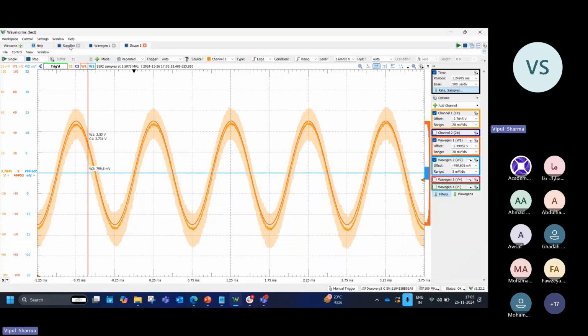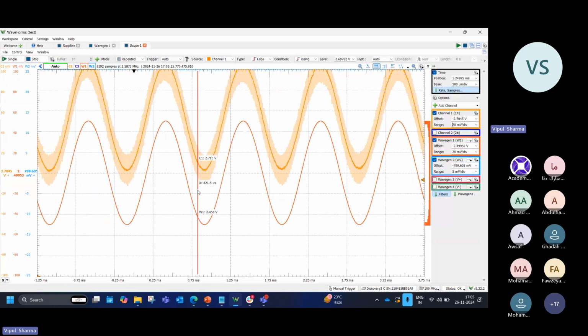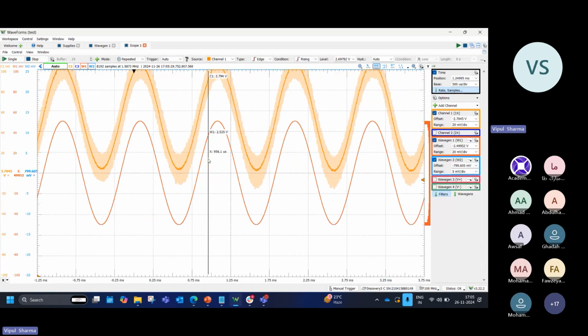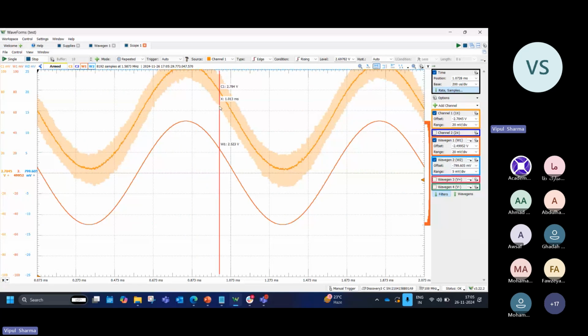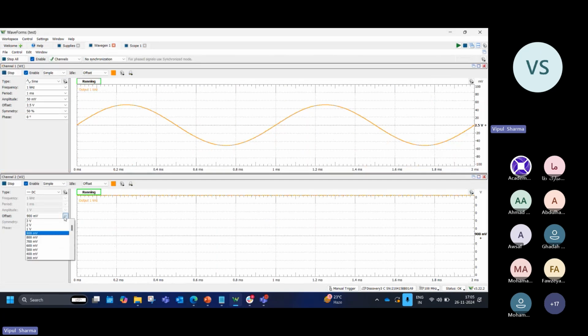So now if you want to play with it, like you want to see what is the effect of DC bias voltage applied, I can just try to change the bias voltage and see if anything happens. Okay, so I think there is some offset getting introduced now due to the change in this bias voltage. So this is a positive offset voltage getting introduced. So let me now try to decrease this offset voltage.